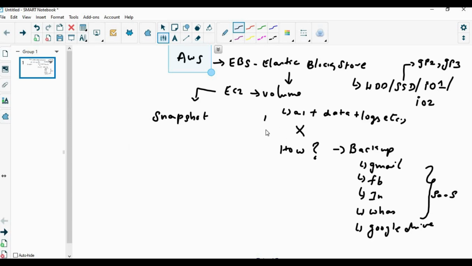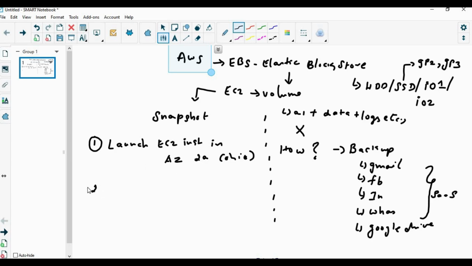So what do these snapshots do? How do we generate a snapshot? First, as usual, we're going to launch an instance, an EC2 instance, in availability zone, say 2A of Ohio.